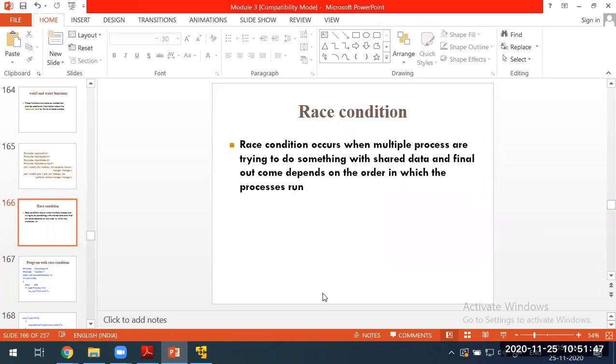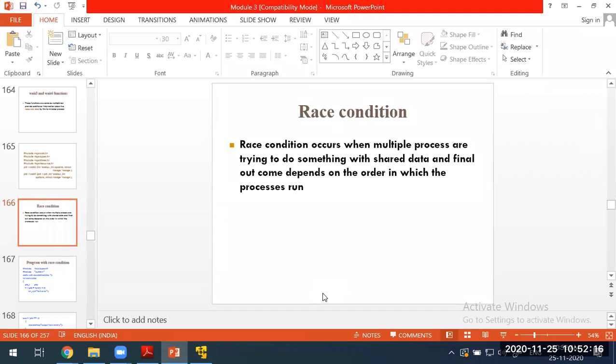In the next class, we will discuss the race condition. Since there are multiple processes and multiple resources, you have to share the data. I think you know about this race condition in the operating system. Multiple processes are trying to get the same resource, all fighting for the same resource.